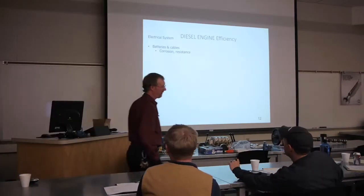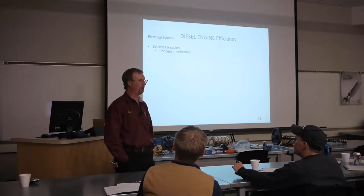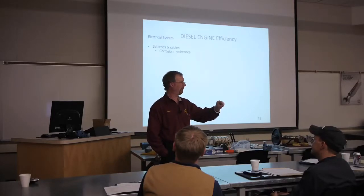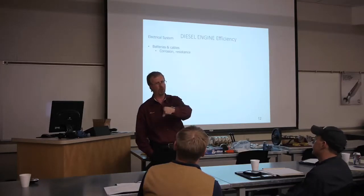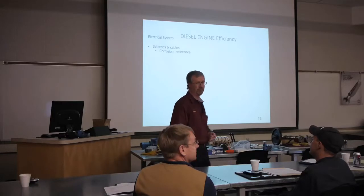Let's have a quick electrical lesson. In an electrical circuit, we have wires and we have connectors and terminals, right? So let's just go with a really simple system with one switch and one light bulb, okay? For argument's sake, we'll use the battery as our power source. So electrons come out of the positive of the battery, and they're going to go to the switch. Now, if that switch is in the off position, that's where we're going to stop. We're not going anywhere, and obviously our lamp's not going to light. We turn the switch on, and we close that circuit. So now electrons can flow through the switch, through the light bulb, illuminate the light bulb, and come all the way back around to our battery. The battery is their little home, and that's all they care about is going home.